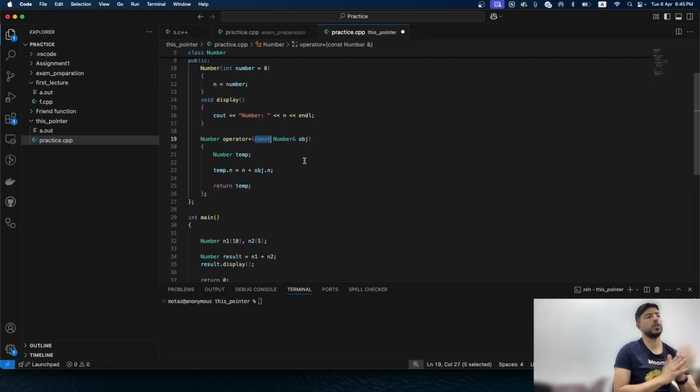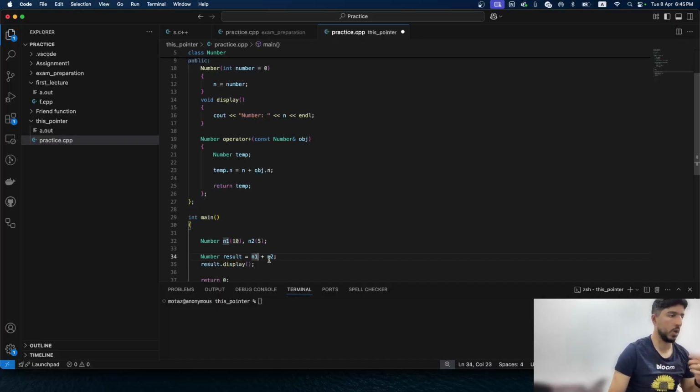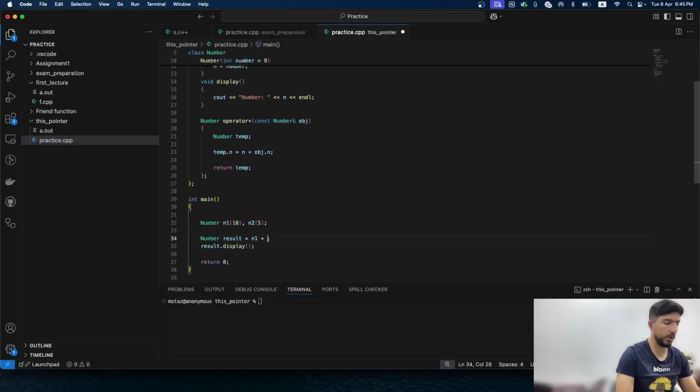Okay, so this is for that, and now I want to explain something that's really important. Now, what I am doing here, I am adding two objects to each other. Now, what if I delete n2 and I do, for example, 15?